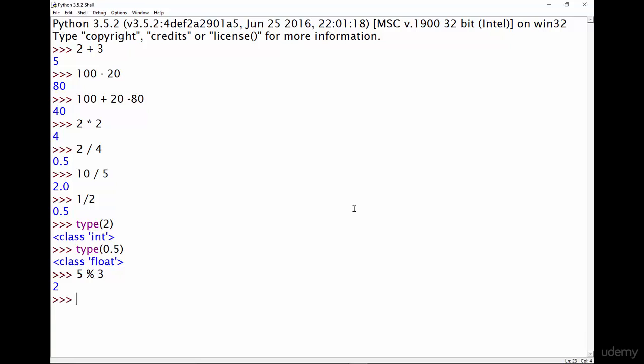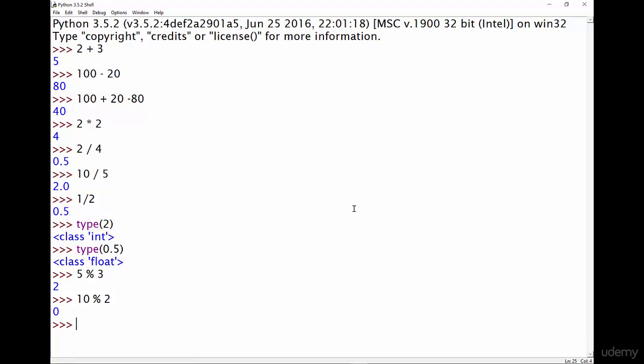And why is that? Well, it's not because 5 minus 3 is 2. No. The reason is that if you divide 5 by 3, 3 will go into 5 once with remainder 2. So let's try another example. If I did 10 modulo 2, we're going to get 0. Why? Because 2 goes into 10 5 times and there's nothing left over. So the modulo returns 0. Basically, 10 is exactly divisible by 2, so there's no remainder.